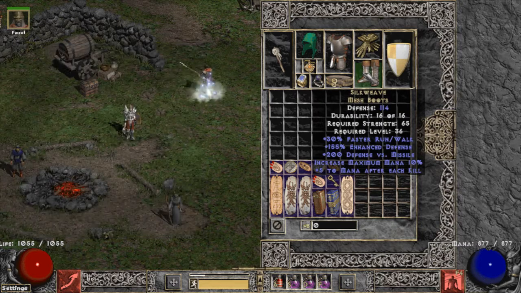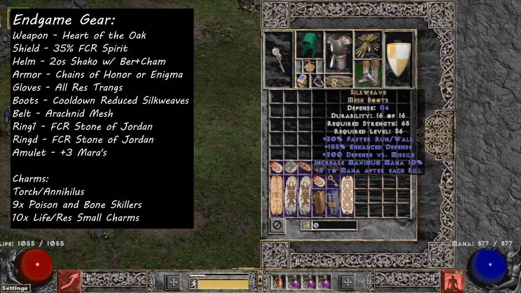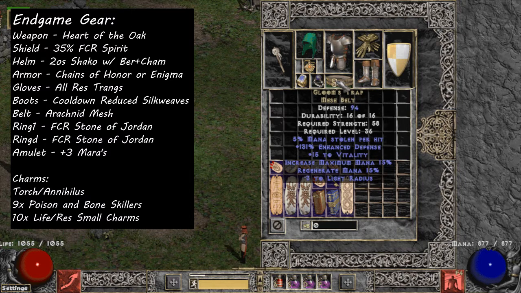We're using Silkweaves. We use these primarily for the 5 mana after each kill, and then we got some extra mana, some defense versus missile, faster run walk. Other good options would be Alder's Boots, War Travelers, some rare boots or crafted caster boots with stats and resistances are excellent. Using Gloom's Trap for some regenerate mana and maximum mana vitality. Crafted caster belts are very good.